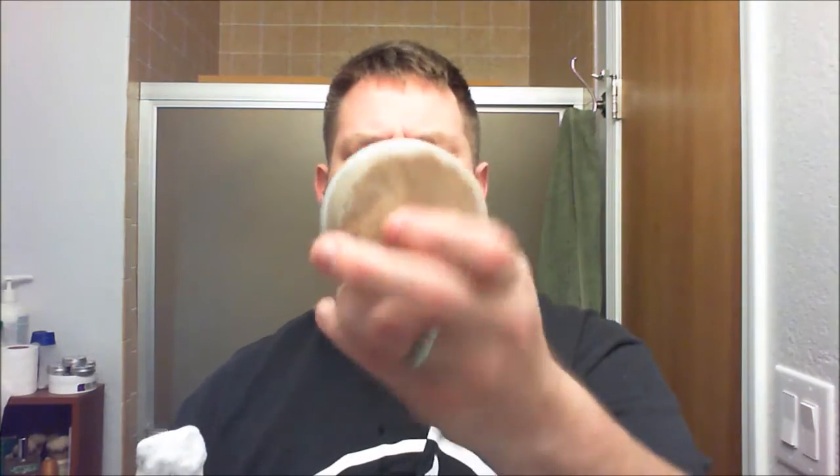I really like the idea of the scent shooters because it's not like a full giant puck. For seasonal scents I'm typically not going to use five or eight ounces on a big puck, so I appreciate having the ability to pick up a good amount of soap. I think there's about two to three ounces in here — looks like three to me. It's a good amount of soap and it'll last a good season's worth of shaves if you use it.